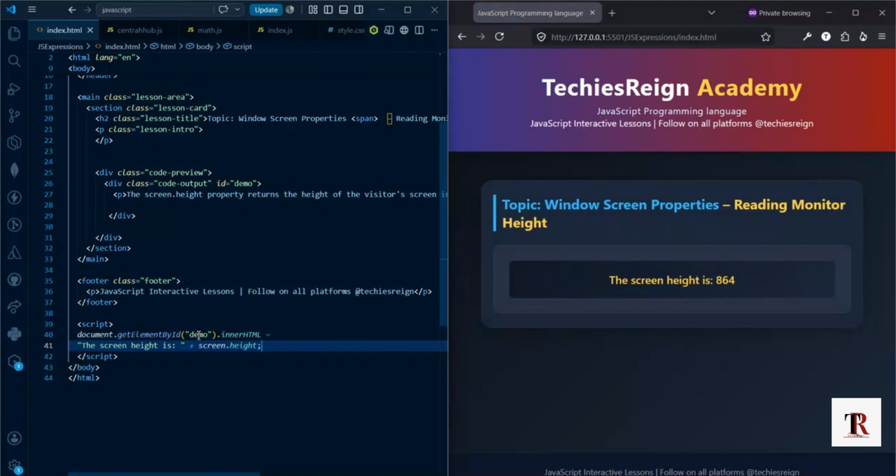Boom, we have the screen height is 864. So this example shows how the script automatically detects the total vertical pixel resolution of my physical computer and outputs that exact number onto the page.